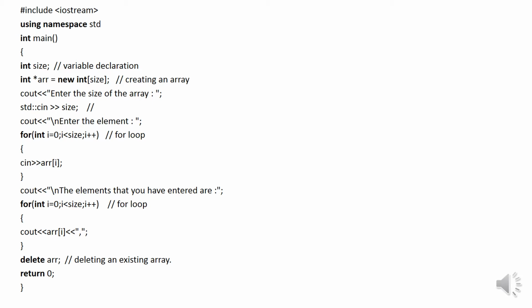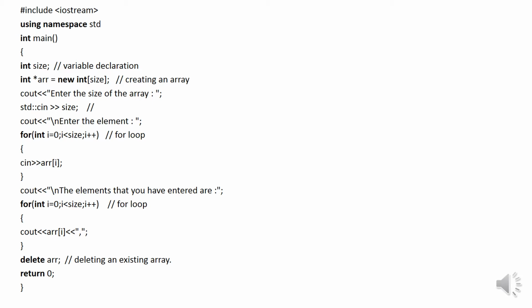So the array is the object which is created in that program. After printing the values from those memory locations, we delete it by using the delete operator.